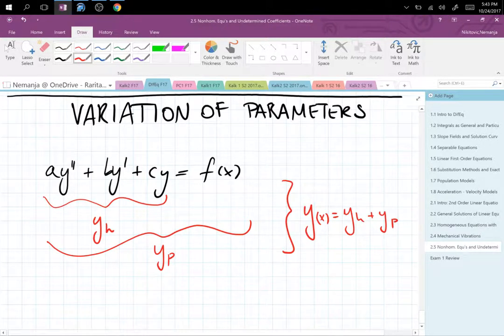And we did already the method of undetermined coefficients, where we took some derivatives and did whatever we had to do to come up with yp, and then added together by superposition to get the solution to the entire problem. Now we are going to take a look at variation of parameters. After the long derivation, we get to this formula which we use to get the solution.